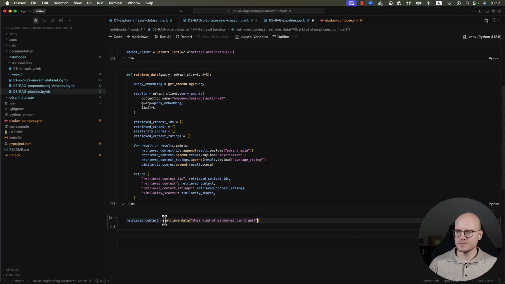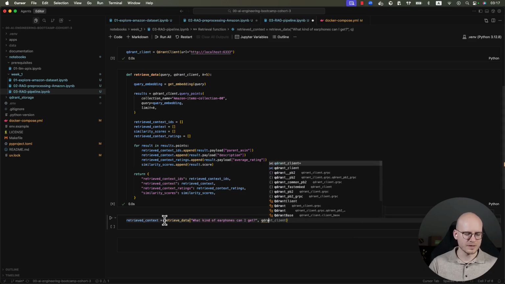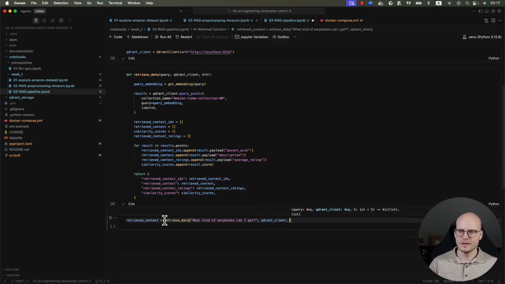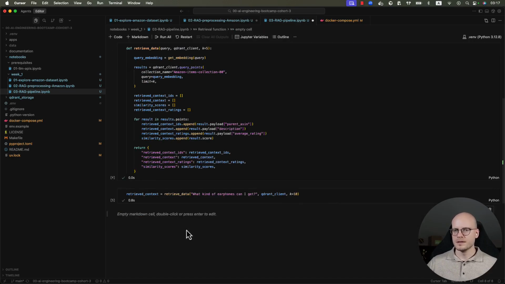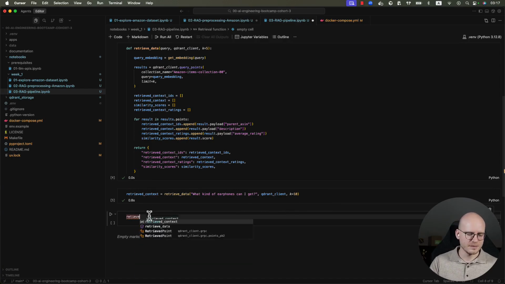And let's pass the Qdrant client. And let's say k equals 10. Okay, so this time around it was really fast, and let's see what we have retrieved.